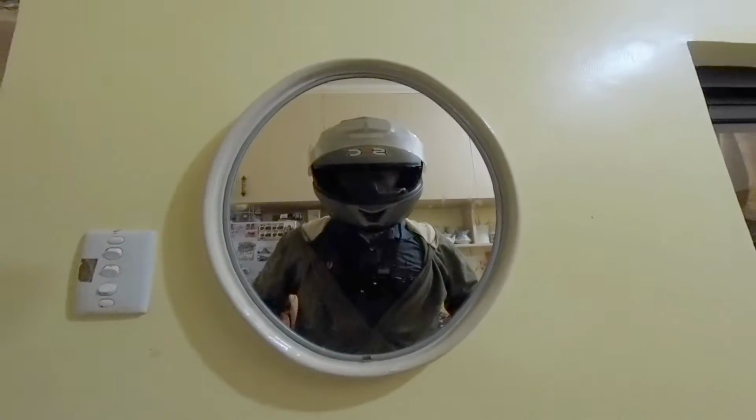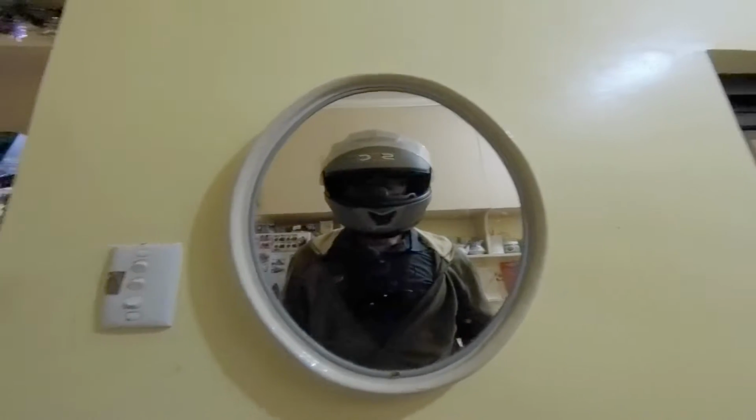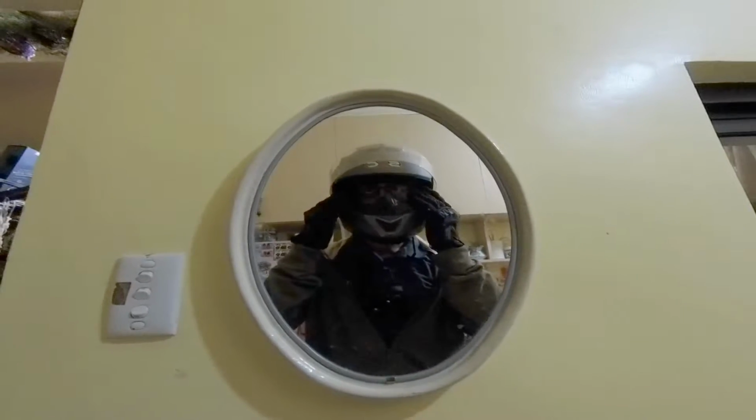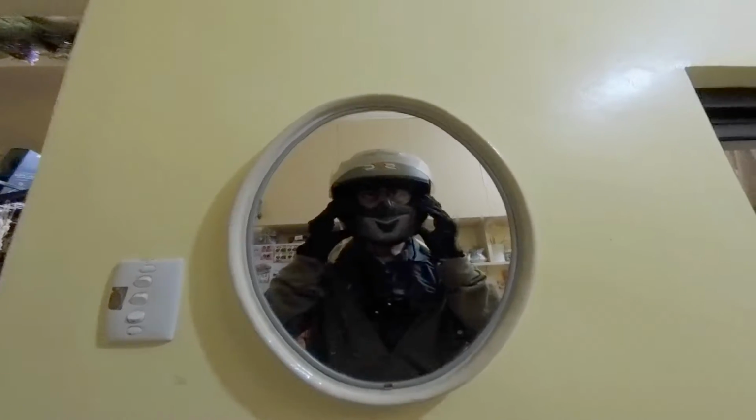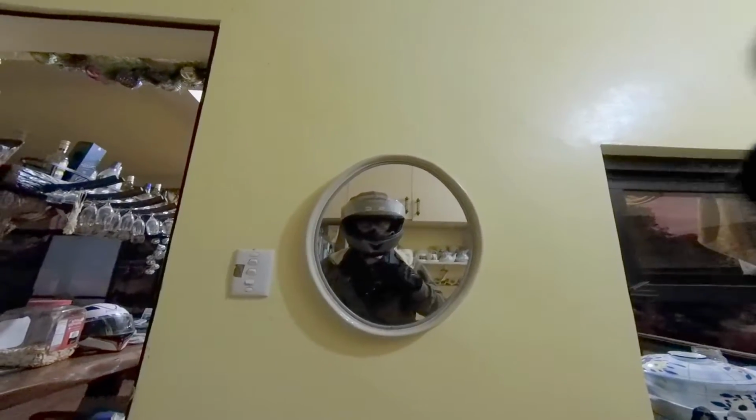So this is how I look like. With gloves, some cotton jacket that won't help me in case of accident, but at least there's some outer skin. I have glasses. I'm nearsighted. That's one disadvantage for me because I hate riding with glasses.